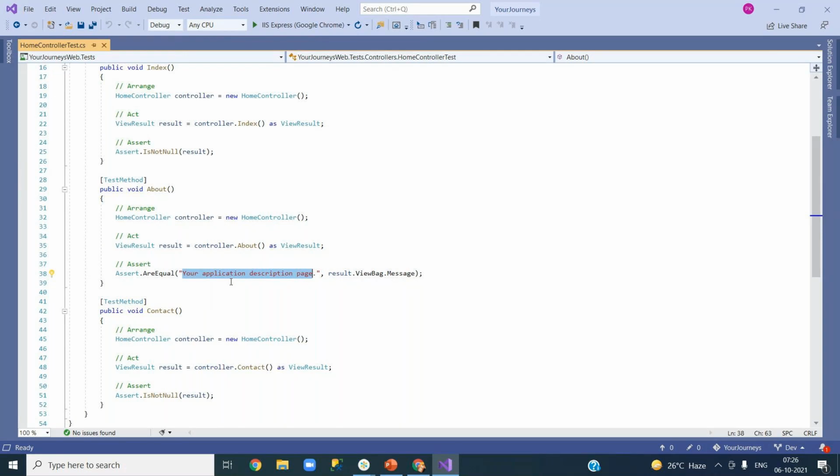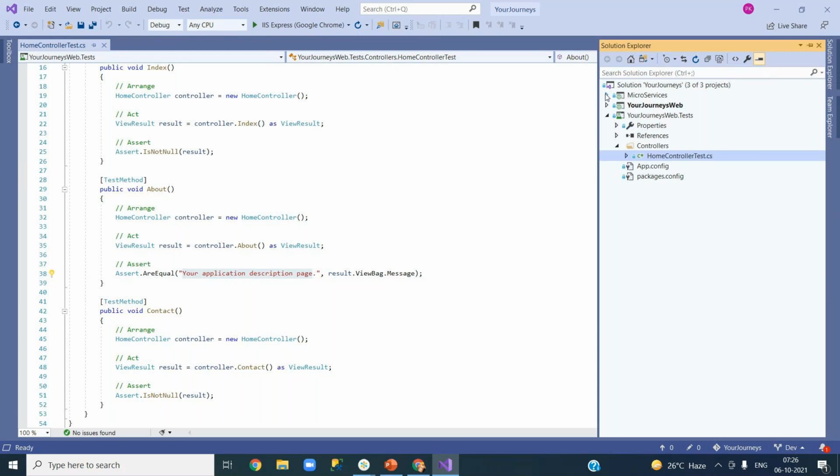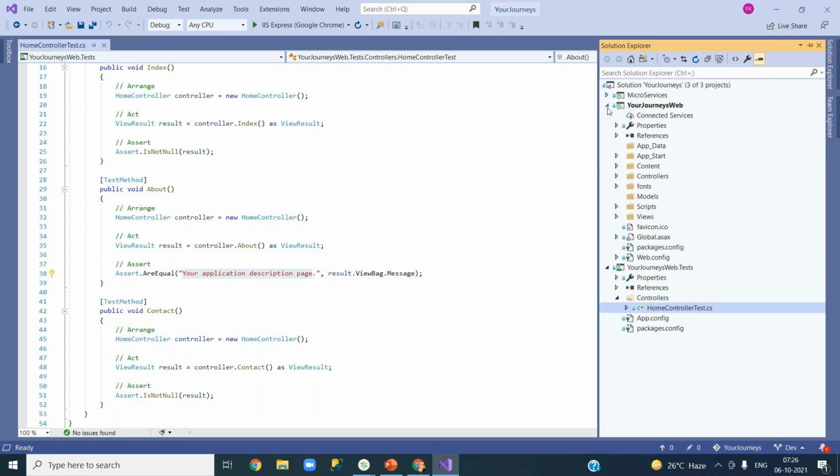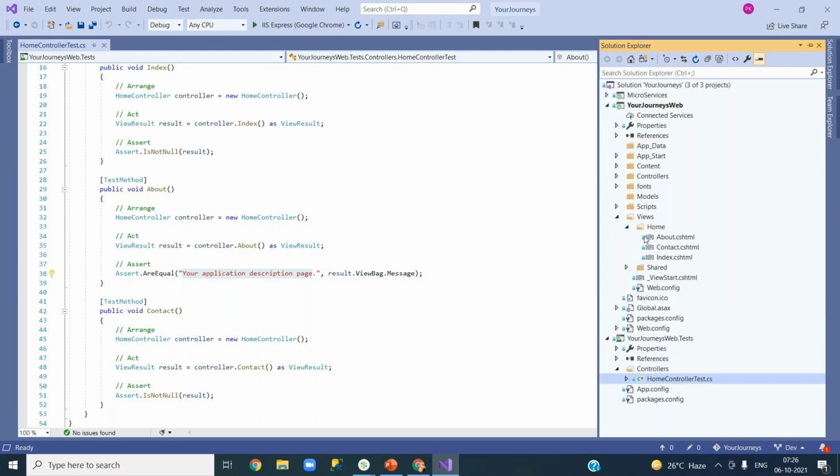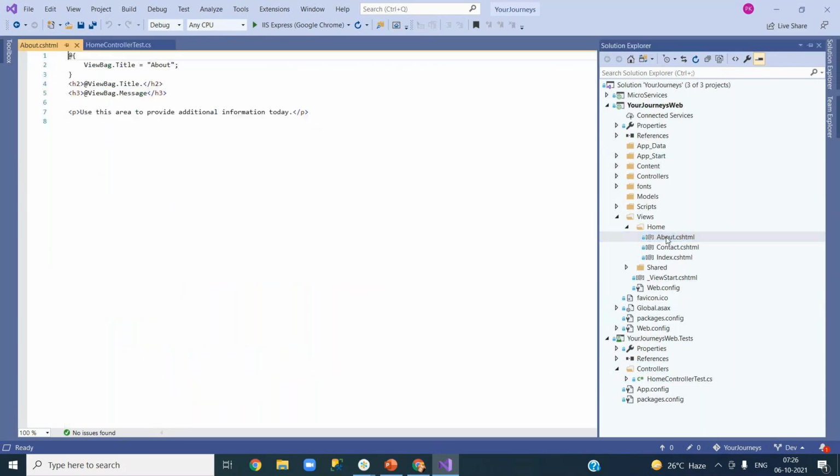They are looking for your application description page in the about page, but they got it different. If I go to your web project, we have the content in home and then about. The naming convention is kept consistent so that we can easily identify about.